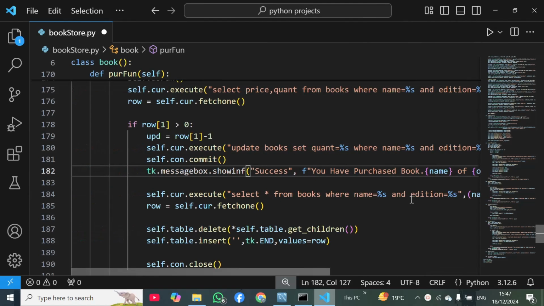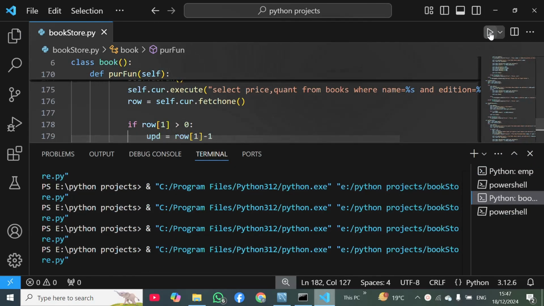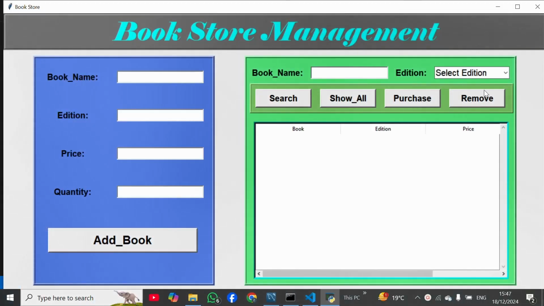Now I will save it and then execute. Here I will enter the book name. First I will print all books. So English and physics.